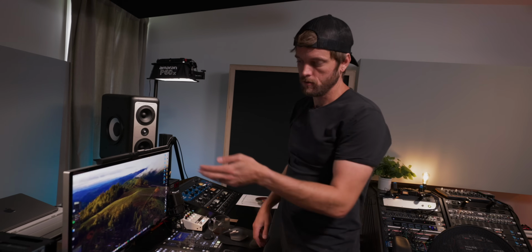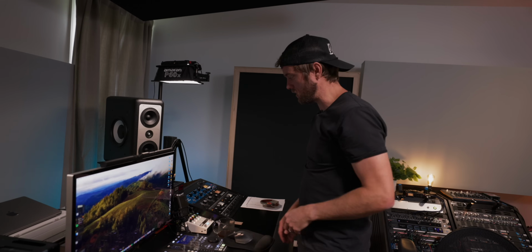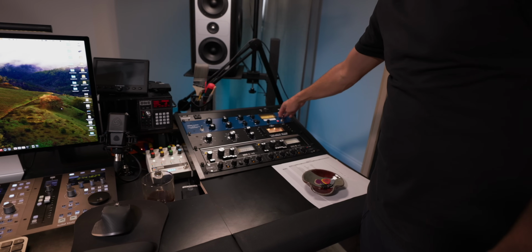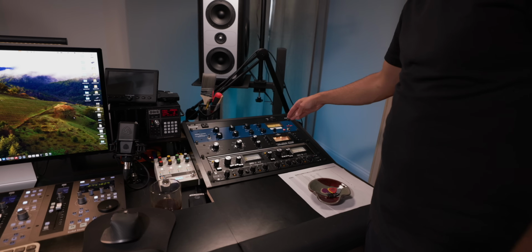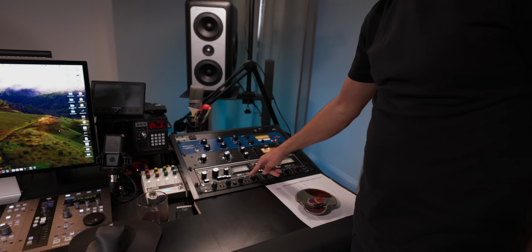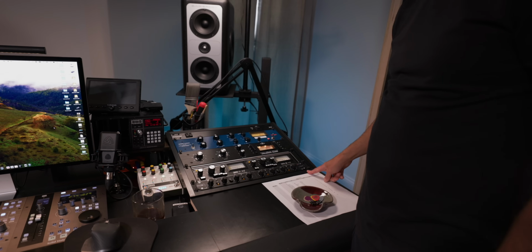I don't know what they crammed in there or how they made it fit. The original Pultecs are very large. That thing sounds so good. Over here on our right side, we have the Warm Audio WA1B tube opto comp, and then we have the UA1176. These are the 260 VUs from Audioscape, and then the Transient Designer.